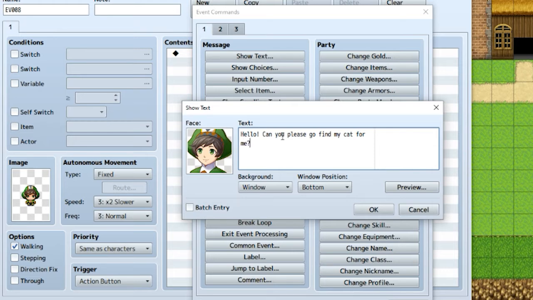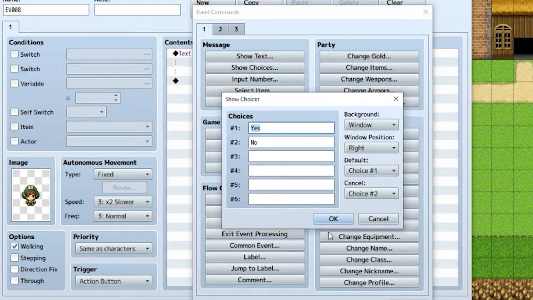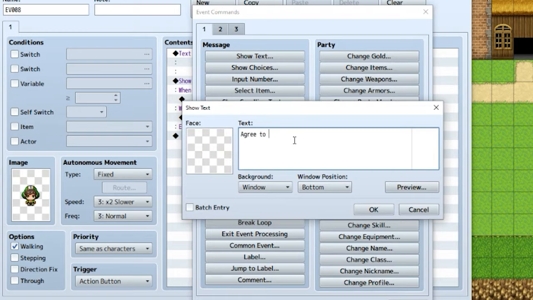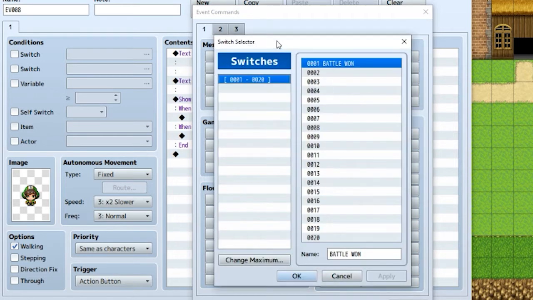That is going to require us implementing some switches, and it is also going to require us to implement something known as the conditional branch. You can also implement something where you can agree to the quest. So let's say you don't want to do the quest right now, or you want to give your players the option to say yes or no. You can absolutely program that into the game.